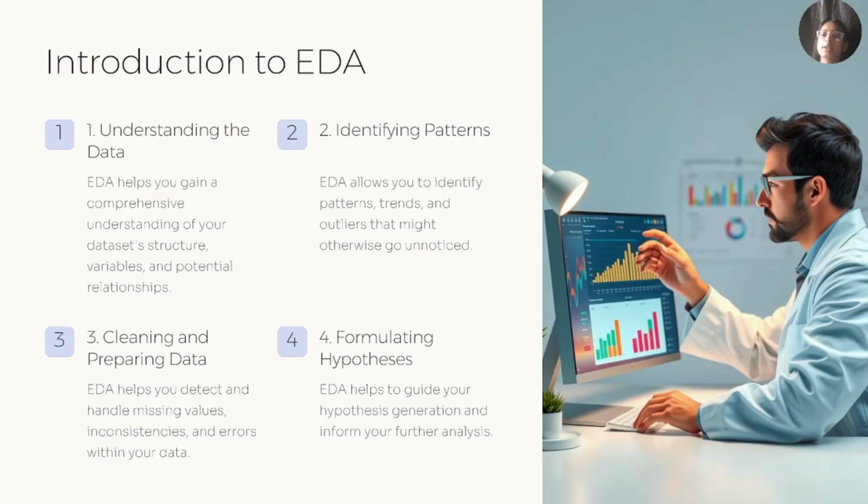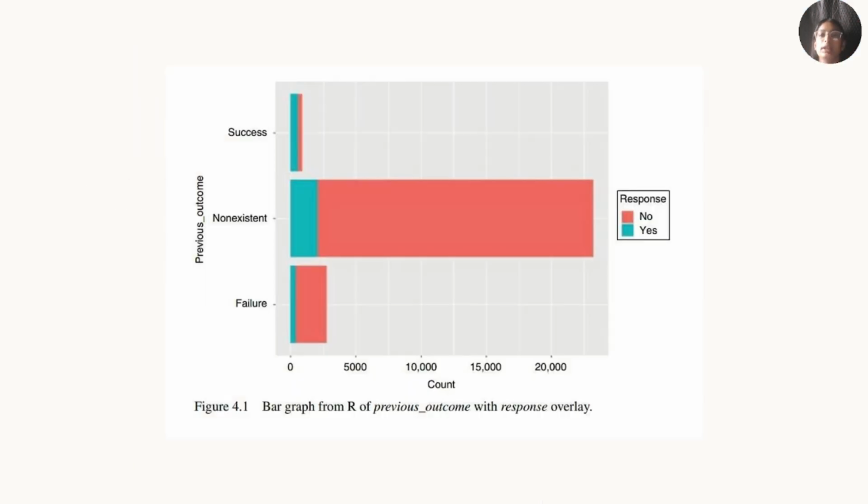So let's introduce EDA. The first step is understanding the data. It gives you a comprehensive understanding of what your dataset is, with its variables and potential relationships, and later it helps us identify the patterns or trends in these values. It also cleans and prepares the data and formulates the hypothesis, as I said.